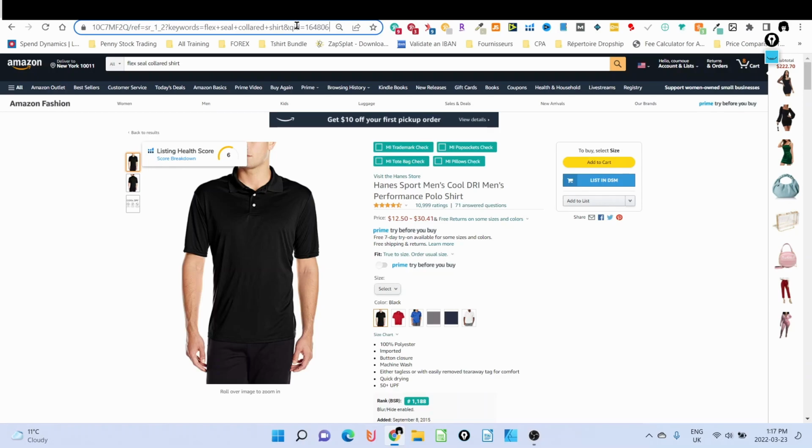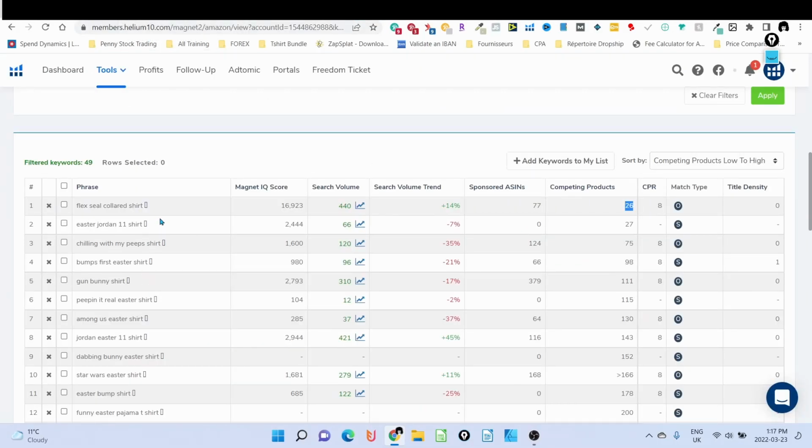This means that Amazon linked the Flex Seal colored shirt with this one. That's why we have it here in the list. And Helium 10 was smart enough to find out that this one is related to Easter. Will I put it in my listing? No, but it's important to have it, for example, if you want to do ads and so on.